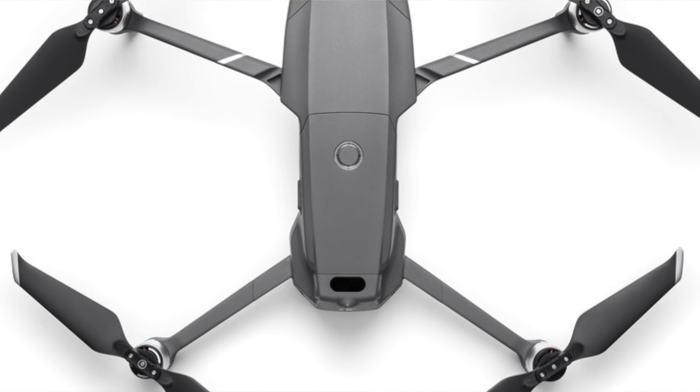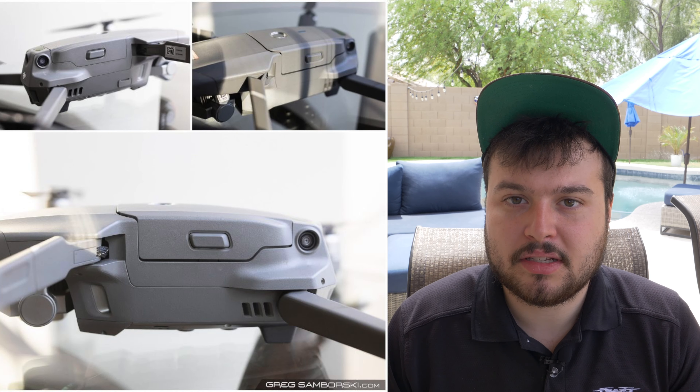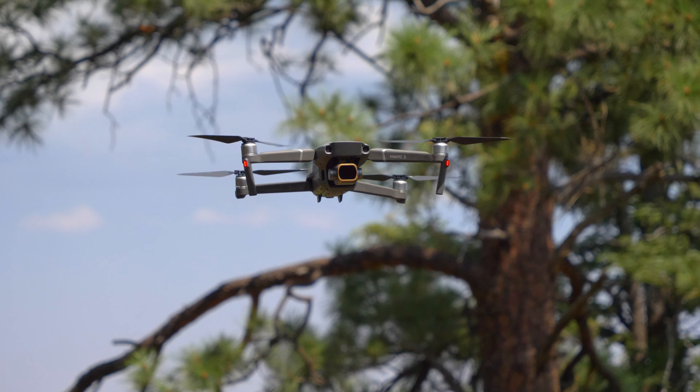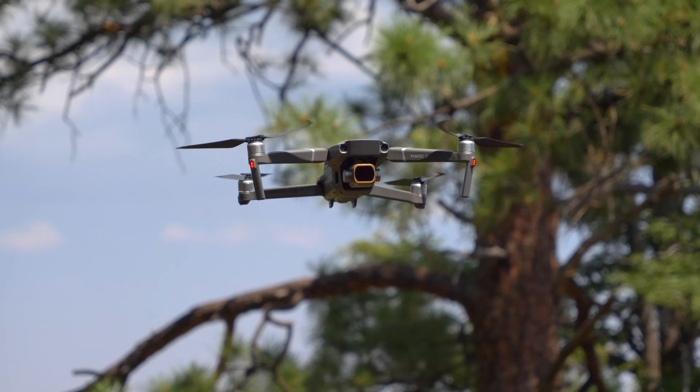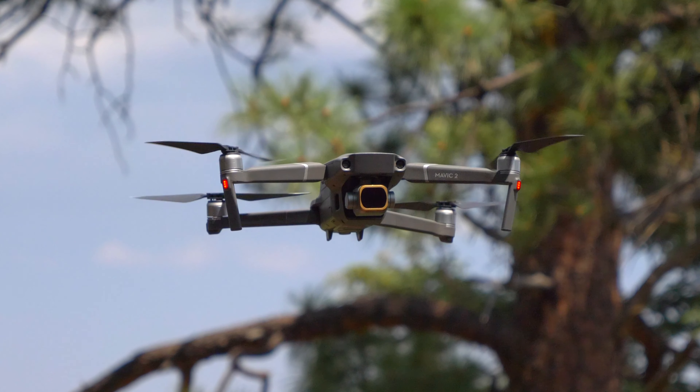The second thing is pretty huge. The battery is not going to go in on the top like the current Mavic 2, but it's going to slide in from the back like the Phantom. The biggest reason you'd want this is that right now with the Mavic 2, if your battery were to puff up, it could actually fly out of the top of the drone, meaning the drone and battery would fall from the sky. A battery hitting the ground from 200 to 400 feet would be absolutely horrible — those batteries can be very dangerous if they explode. Loading in from the back is really exciting news and very welcome.